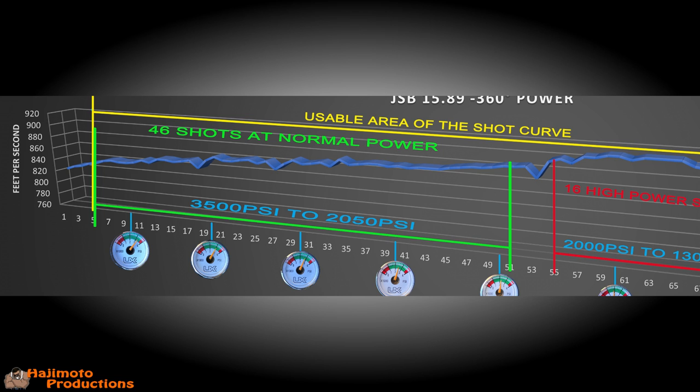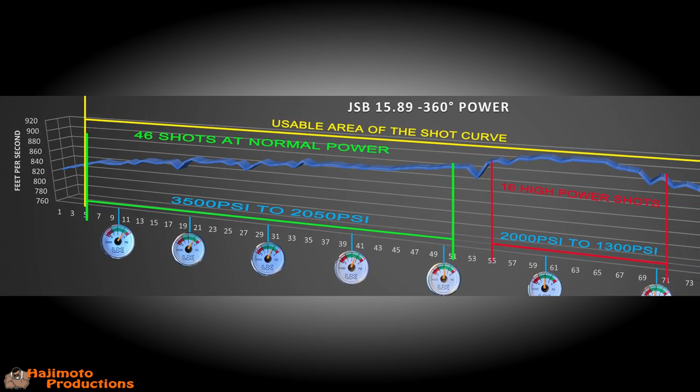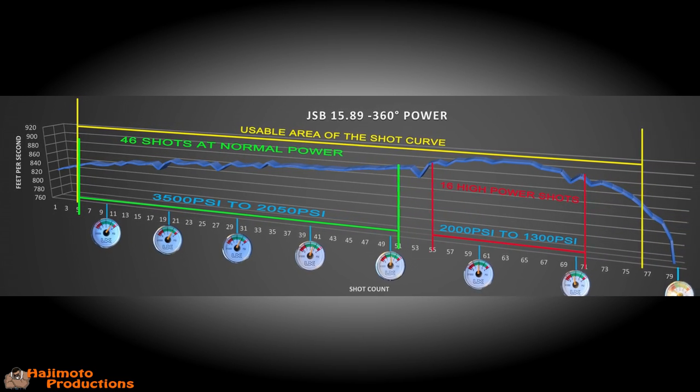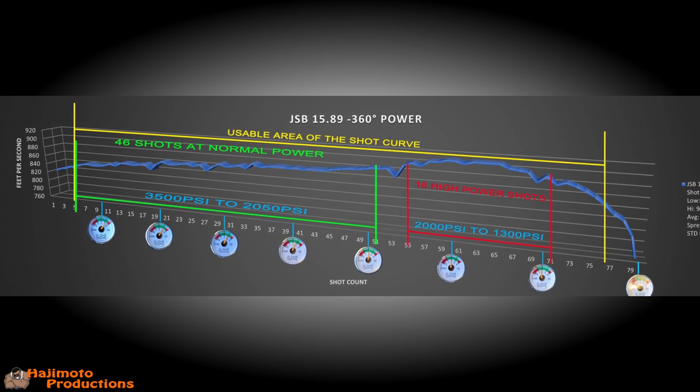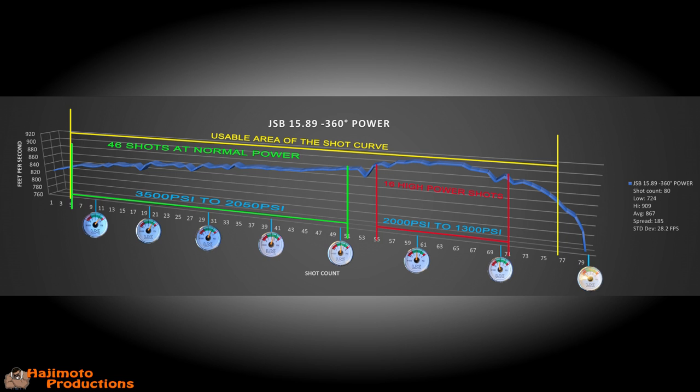Now, if I change those projectiles from the 15.89s to like Crosman 14.3s, guaranteed that shot string of 46 shots would be around 880 feet per second across 46 shots. So you would take it to 3,500 PSI, stop at 2,050, and you would get almost 50 shots. You could plink almost all day with that. And you can see that little group of the high power shots, only from 2,000 to 1,300. That's not bad. And that puts the high speed up around 900 feet per second. So you can see where you can monkey with the shot strings to try to get the best out of it.